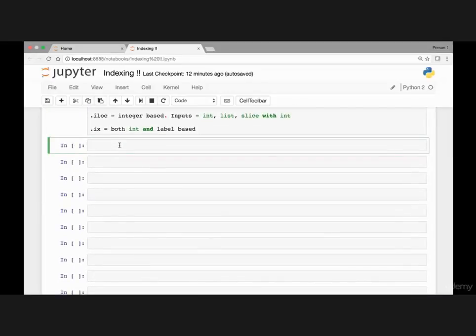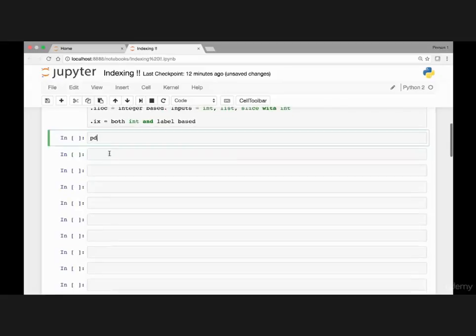Okay. Let's look at a simple example of indexing. For that, let's create a DataFrame first. I think we have seen this DataFrame in one of our previous lectures. So let's do that. First, I'll use the date_range function to create a list of dates.